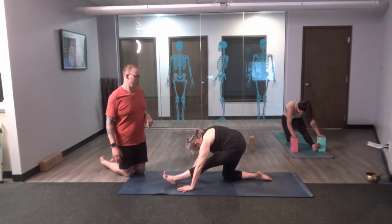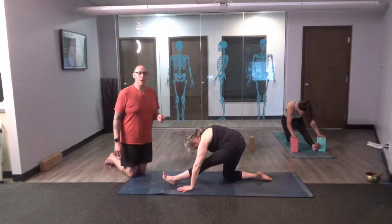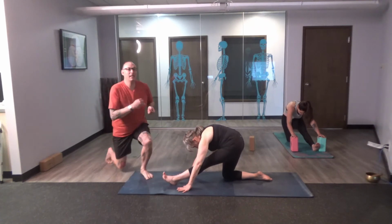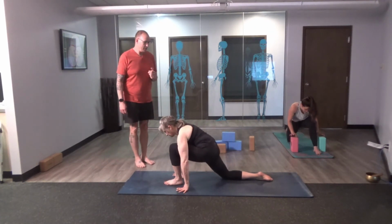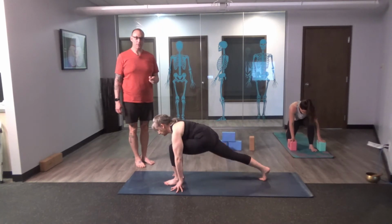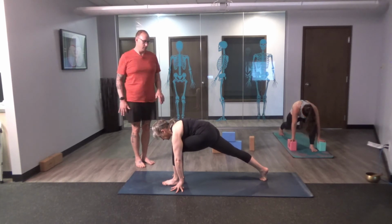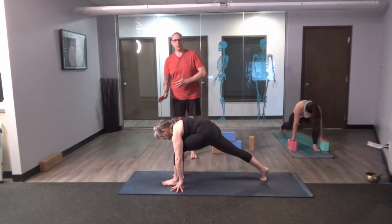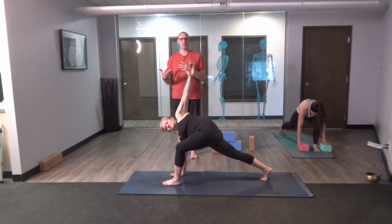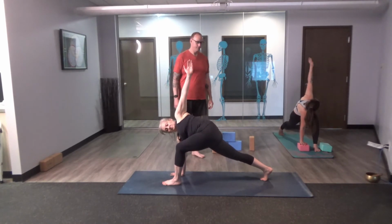Just a couple of breaths here. Good. Now, timing it with your breath the best that you can, let's come forward back into low lunge. Pull the foot in, tuck the back toes, and lift the back knee off the ground. Take a moment here. This may be where your balance is at. This is super cool. As soon as you're ready, lift the opposite hand. The hand, naturally, that will lift. If you lift the other hand, it's super difficult to hold the balance.